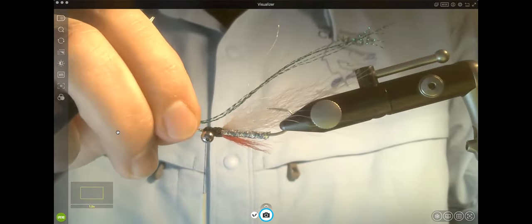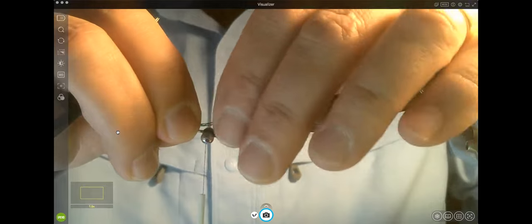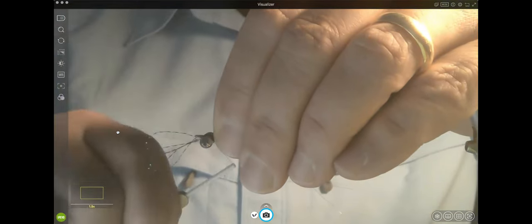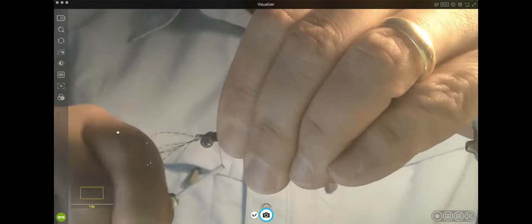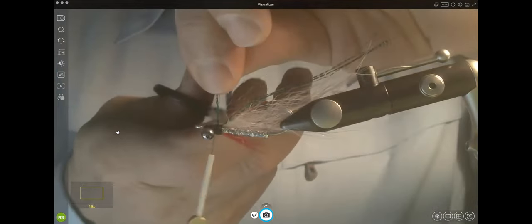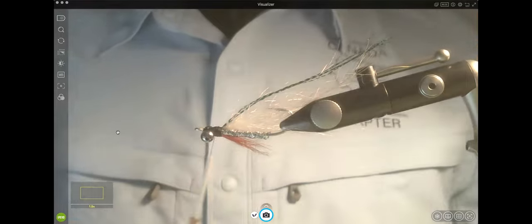I'm going to place them on top of the hair and judge the length that I want to have, and then simply wrap over top while keeping them in the correct position. And this way, nothing bad's going to happen. Fold the remaining fibers back and wrap some thread over them. That'll lock them in place forever.